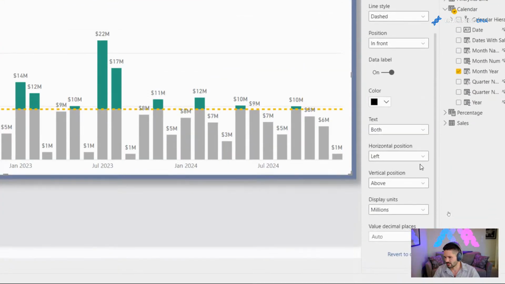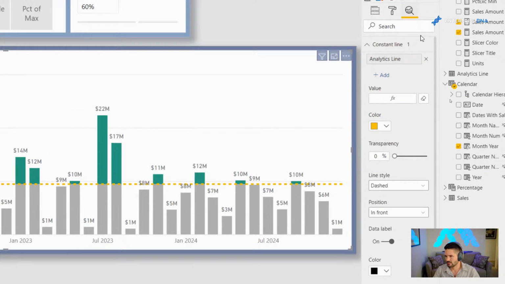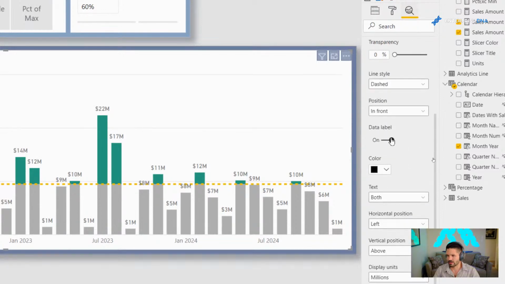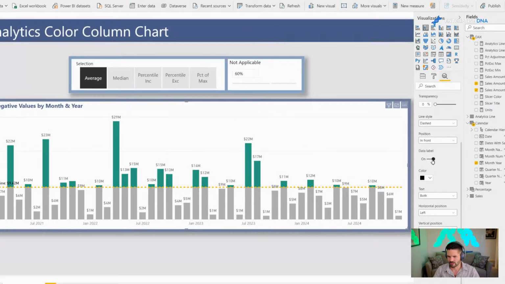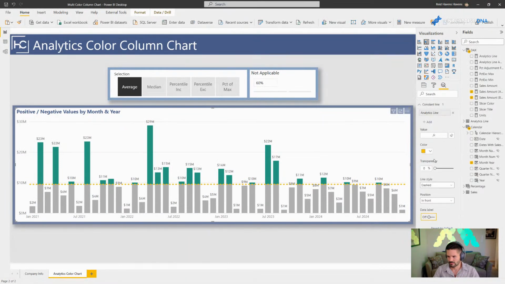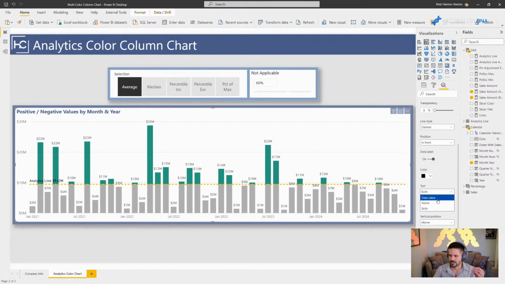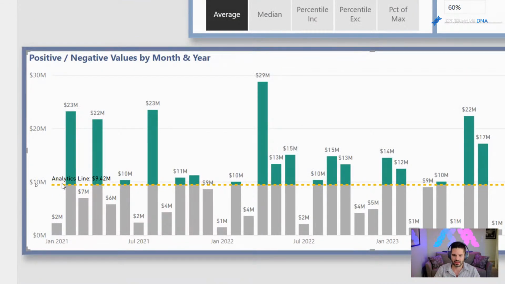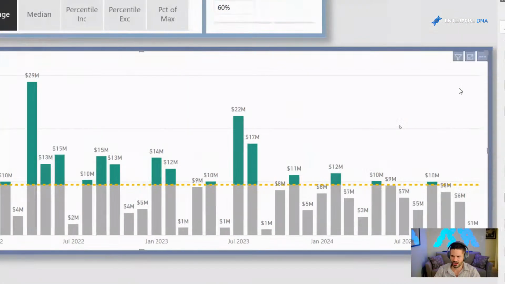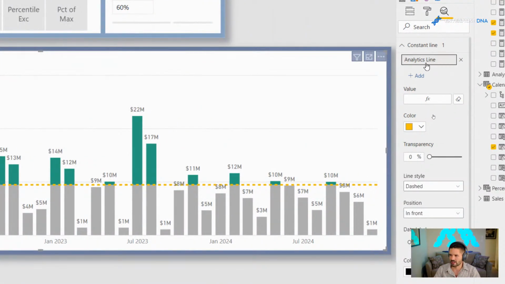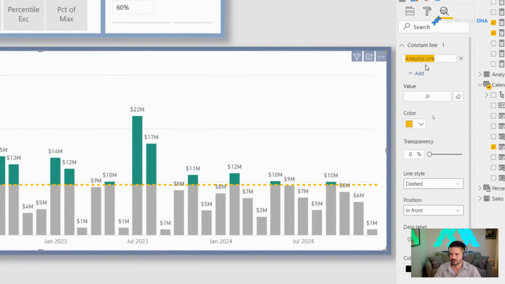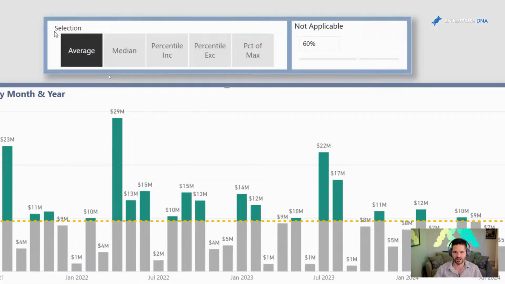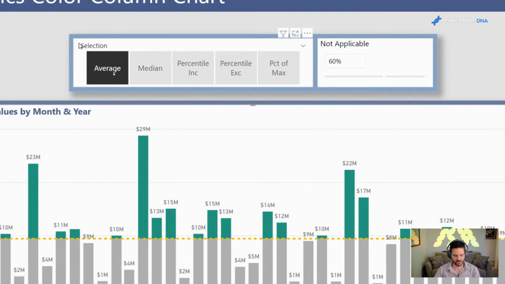So that is done, where are we at? Analytics line, data, here we go. It's under the data label. So if I turn that off, data label turns off. If I turn it back on, it has an option for data value, name, or both. When I select both, that gives me both the custom name plus the value in here. And the name is assigned up here at the top when you double click onto that. I just called it analytics line because I can choose what analytics to put into there.